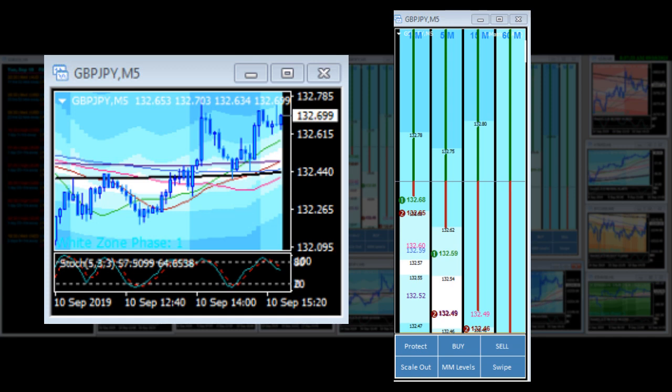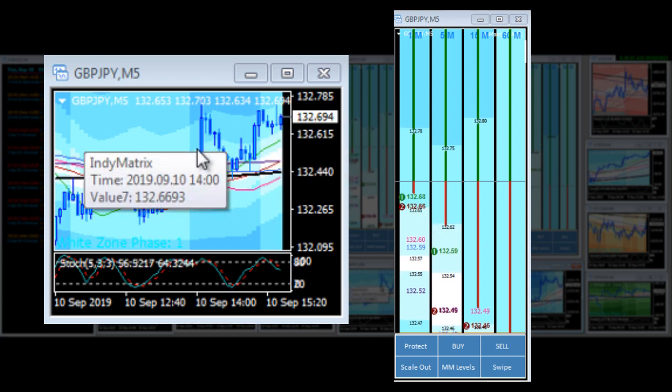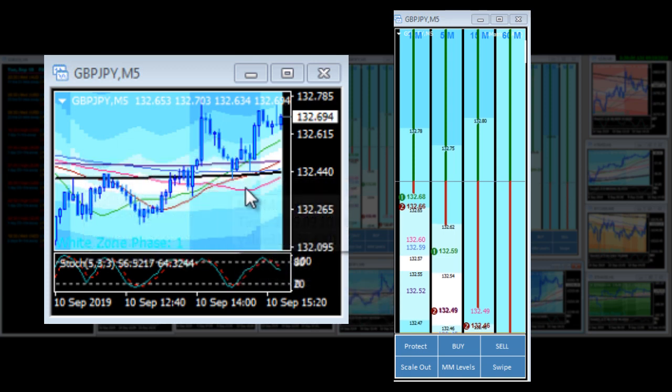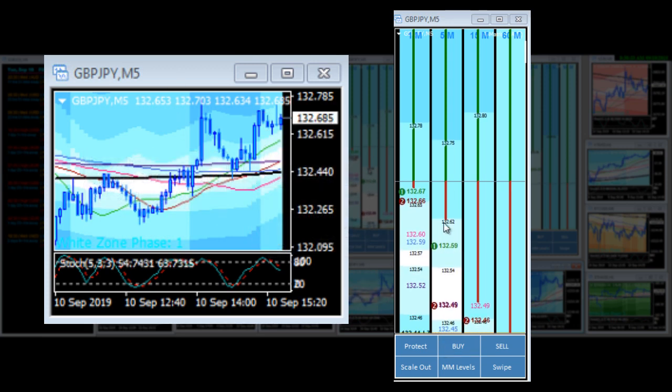Okay, and then you got a little bit on cable. Very good. I mean, the cable is in a very nice grid position right here. This is the textbook. I'm saying cable again. I mean pound yen. You got your snake pattern. You got clear roads, but you're just at a 1-minute entry, and this level has caused a bounce down, pretty dramatic. The L7 was too strong, and then this level also caused another little bounce. But that L1 on the 5-minute, now if the 5-minute meets, I'll consider it. If the price here gets to the 5-minute, I'll definitely consider it long on pound yen, and same with pound dollar. They're the only ones moving.